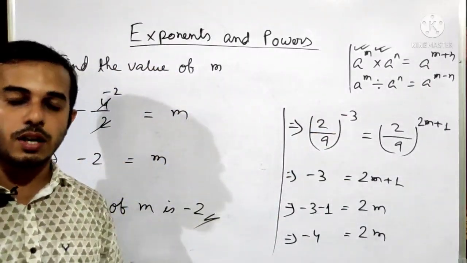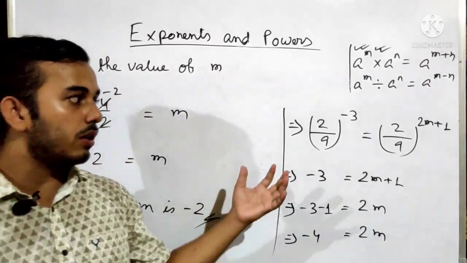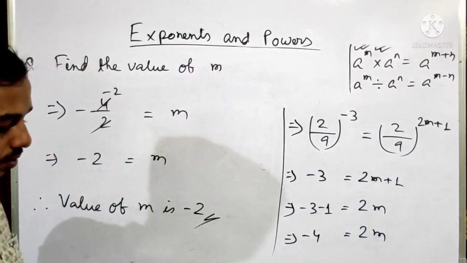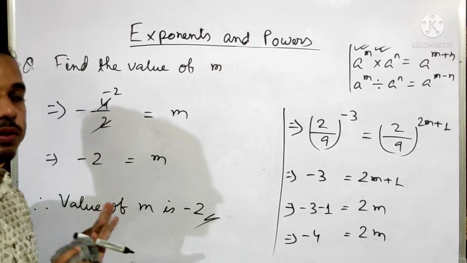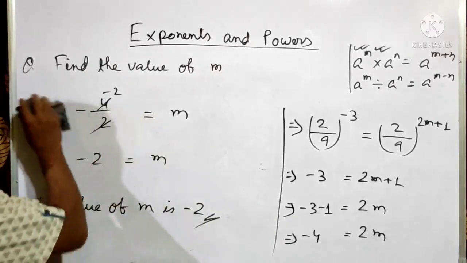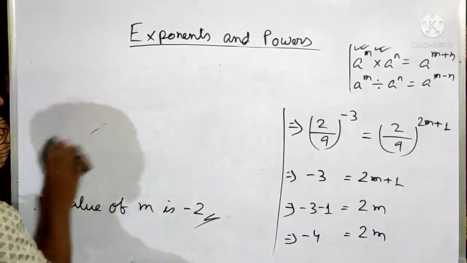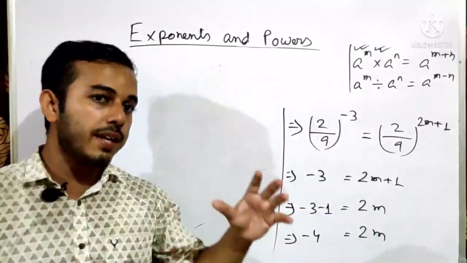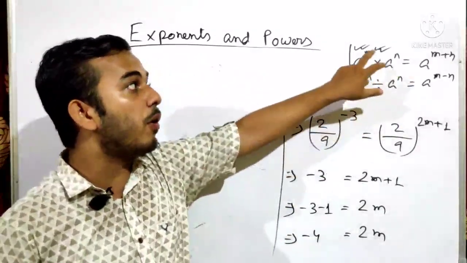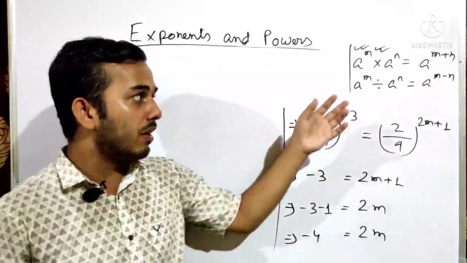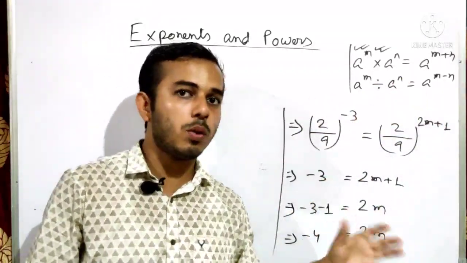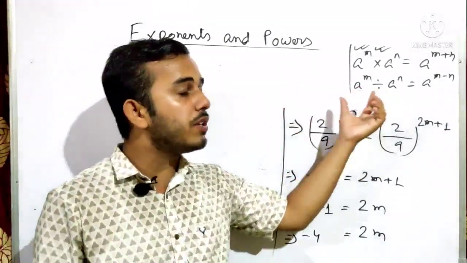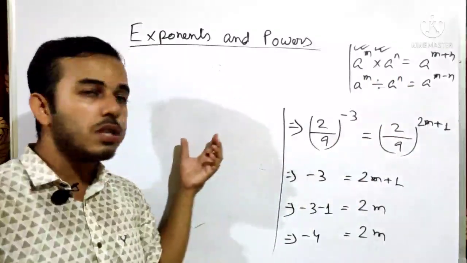Now let's evaluate 2 more questions like this, 2 more exponential forms like this. Now we have to evaluate one more relation. Very easy step. I hope you have understood, isn't it? That is how to find out the value of m or whatever is necessary. First, for finding the value of m, we have to take this in the form a power m into a power n, or a power m divided by a power n. We have to take this exponential form in that form. Clear? If it is already given in that form, then it is very easy, as it was given in our question, isn't it?